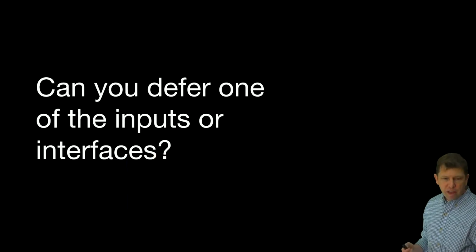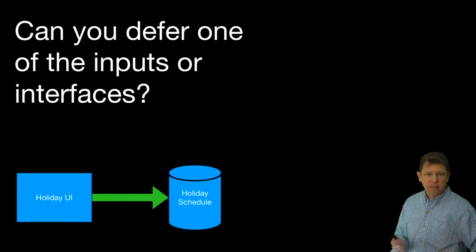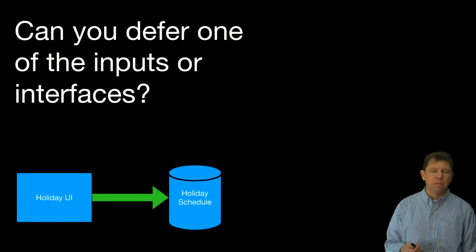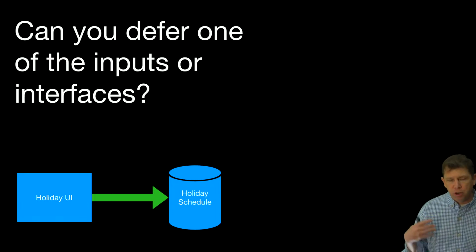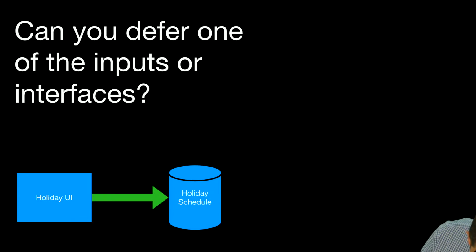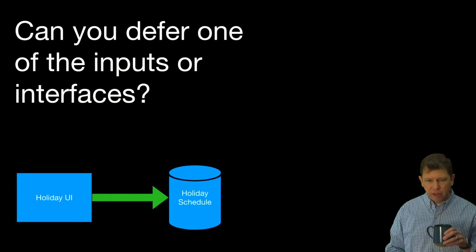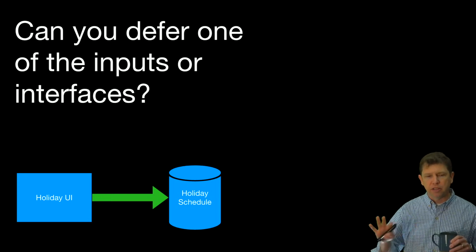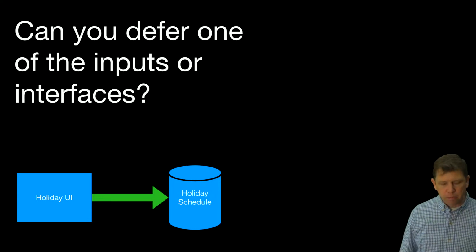Can you defer one of the inputs or interfaces? For example, this is an example I mentioned in some other talks before, but we had a requirement to have a UI for putting in holidays, for government holidays. And the old system that we were replacing had this, so they definitely wanted it. So we had worked out we were going to build this holiday UI because it was important.